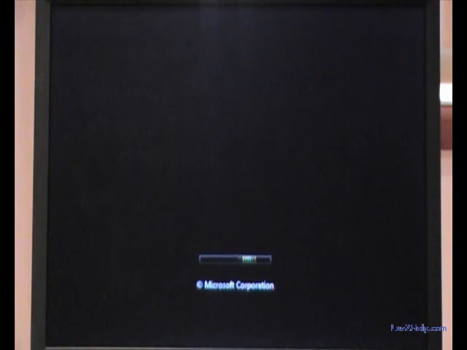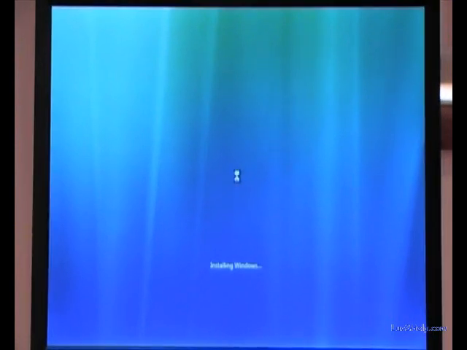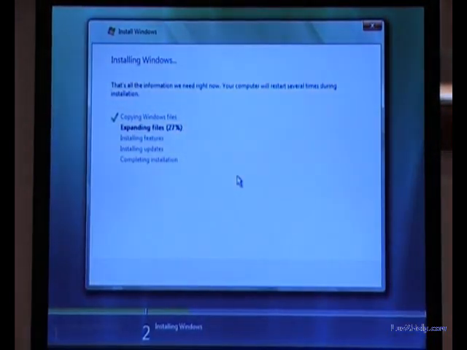Okay, it's rebooting now for the first part of the installation, so I'm not going to press anything. I'm just going to let it boot into whatever option it chooses. So don't select anything. It started up into the installing Windows part, so I'm just going to let that run. It's up to 27%, so we'll come back to that once it's come to the next step.